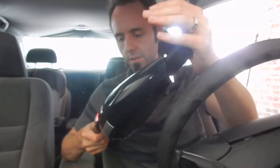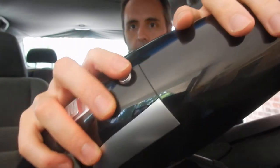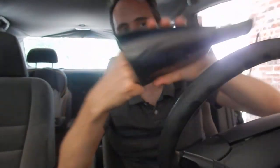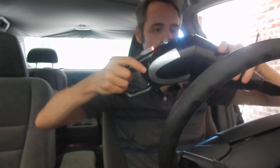It actually works really well — I'm pretty surprised by it. Then to empty it out, you open this little guy right here. It does have a filter in there that I showed you on the unboxing video. Pull that up — there's your filter with the inside right there. Just push that back into place, make sure you have it turned the right way so that it fits in there nicely, and then you simply pop that back on.